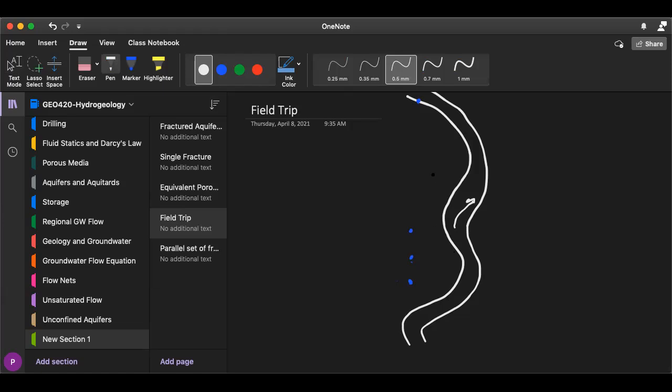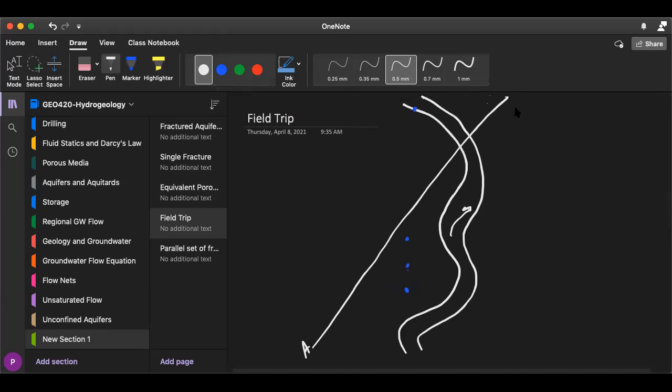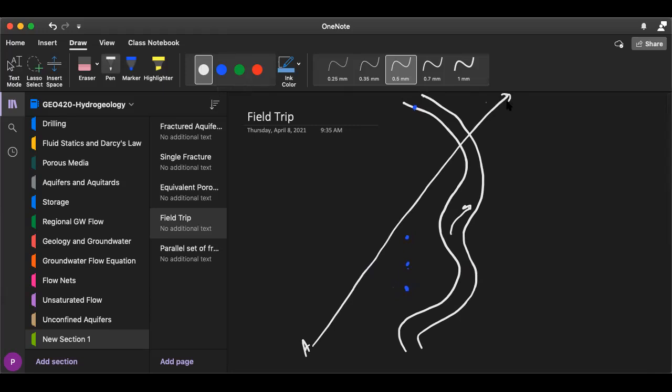All right, so because you've got data here and here, I would try and draw a cross section that did something kind of like this and split the difference. So this would be A to A prime. And then what you do is you project each one of these wells onto here. Now, they're all in the same location there.